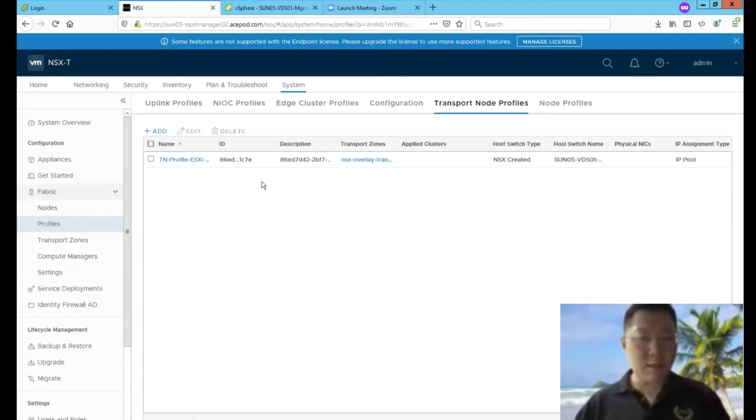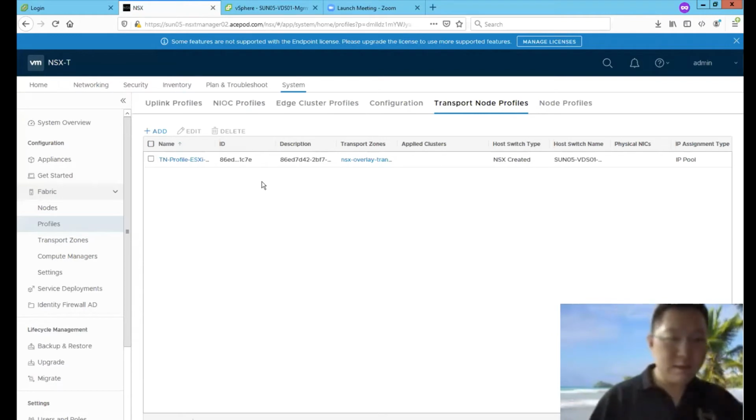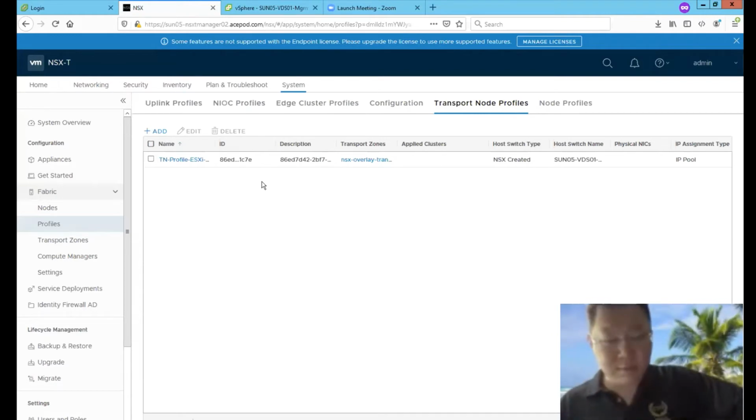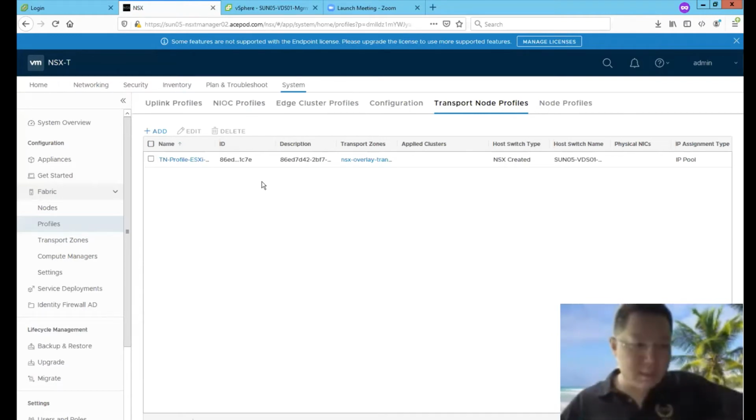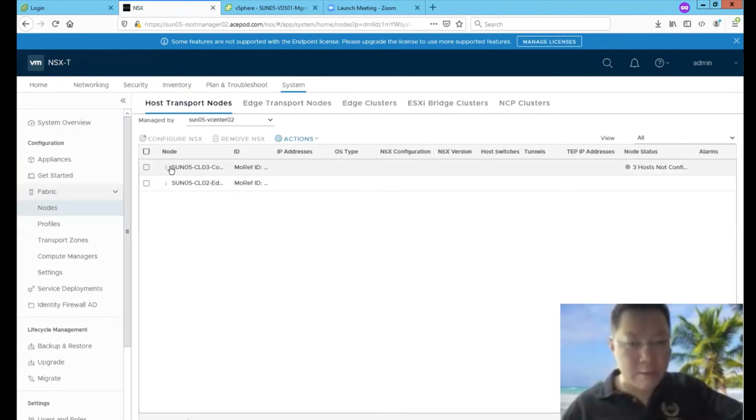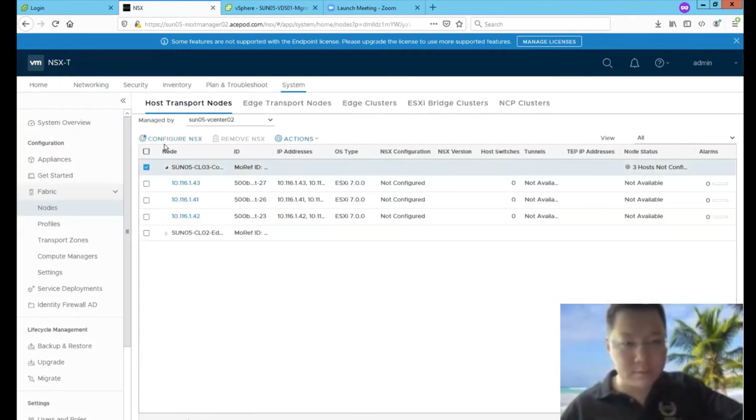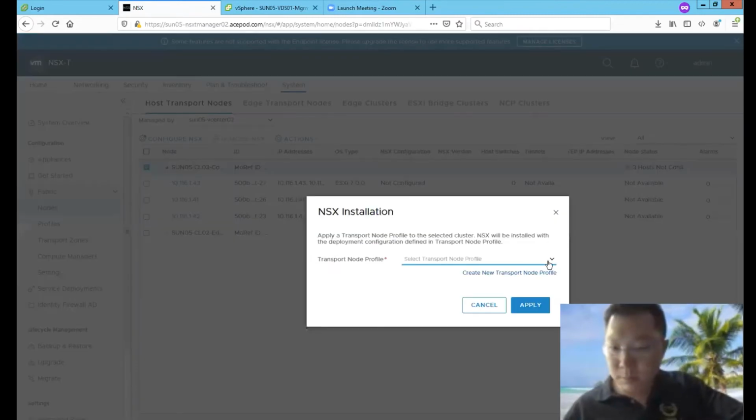I guess it basically just takes the MTU size from the VDS. It doesn't allow you to specify it. So now we can go and enable the host.